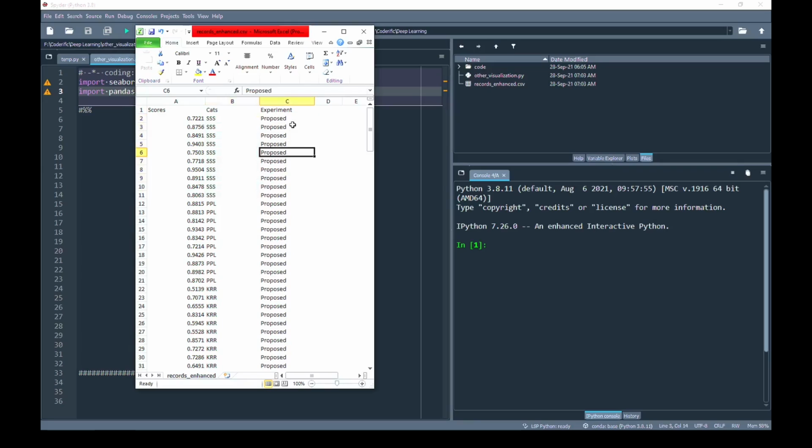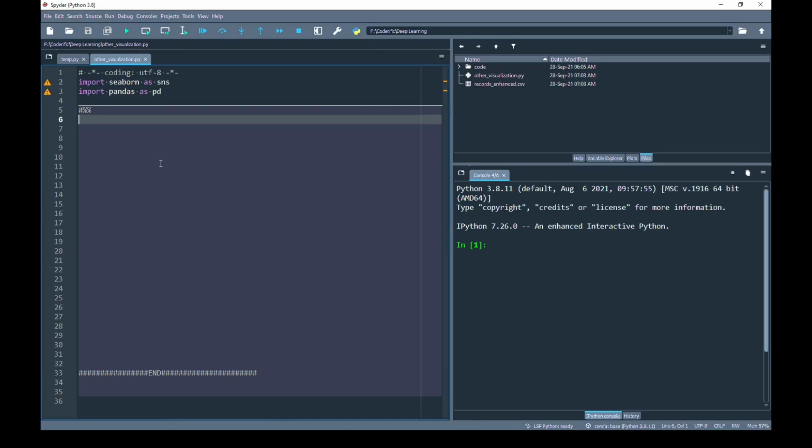Basically this dataset is about different experiments, and in each experiment I have obtained scores for 3 types of cats. For each cat, I have executed the experiment 10 times. To print the graph of Seaborn violin plots, I'm going to use the experiment column on the x-axis, scores on the y-axis, and then group these 2 columns using the cats column. So for every experiment, it will create groups from the cats column, and for each cat, it will take a mean over its 10 executions, and besides the mean, it will also show the total distribution of values.